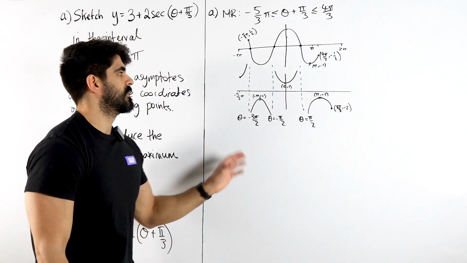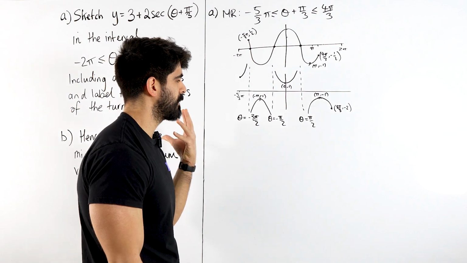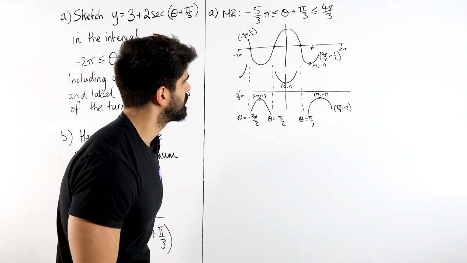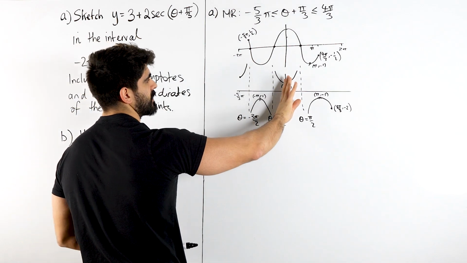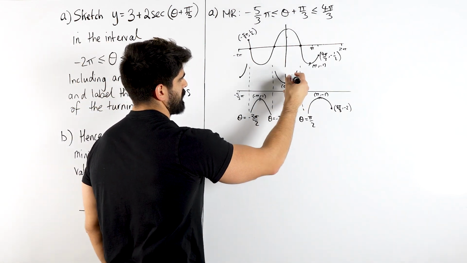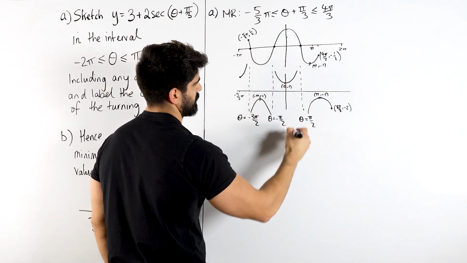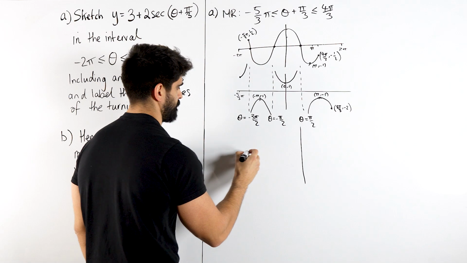So this here is 4 pi over 3 and minus 2. All right? So that is the part of the sec graph that I'm going to be moving back by pi over 3. All right? Now, essentially what's happening is that plus pi over 3 is actually talking about the y-axis. You're just adding pi over 3 to the whole y-axis. So it would basically look like this. So the y-axis is now here.